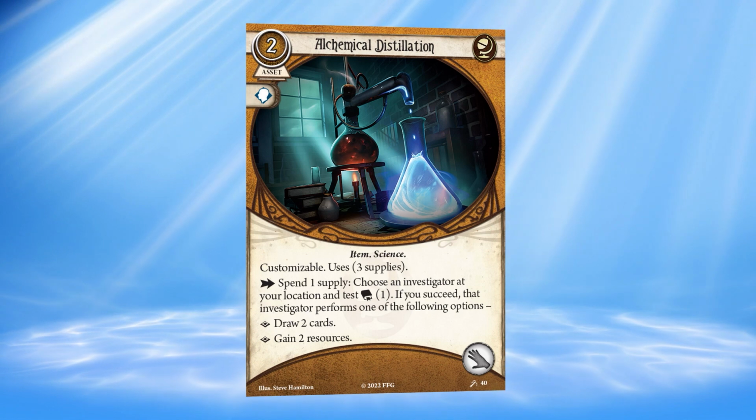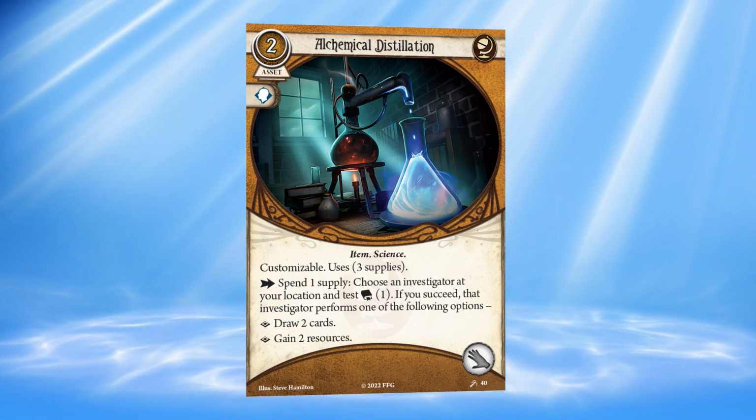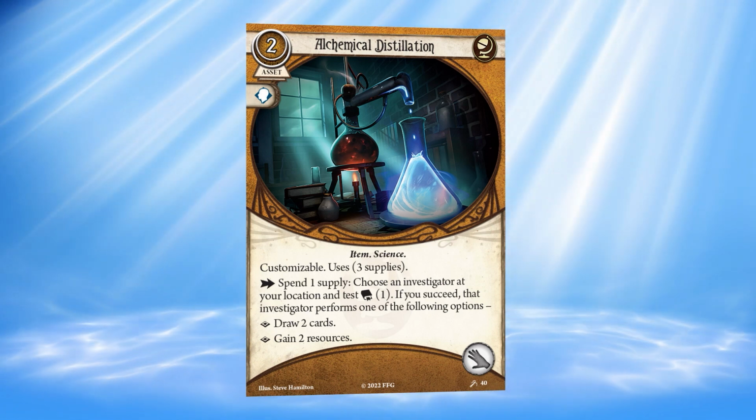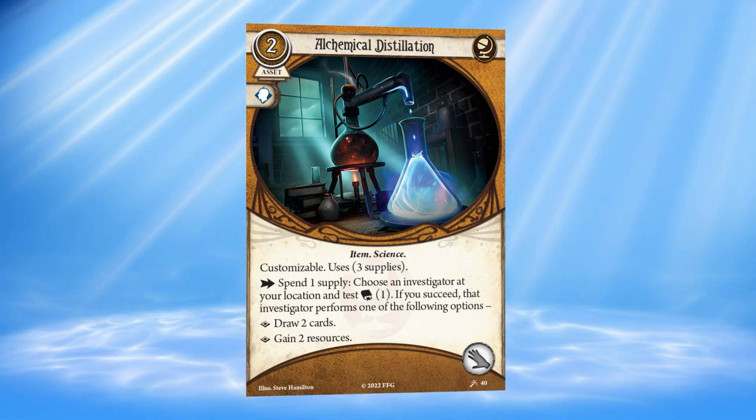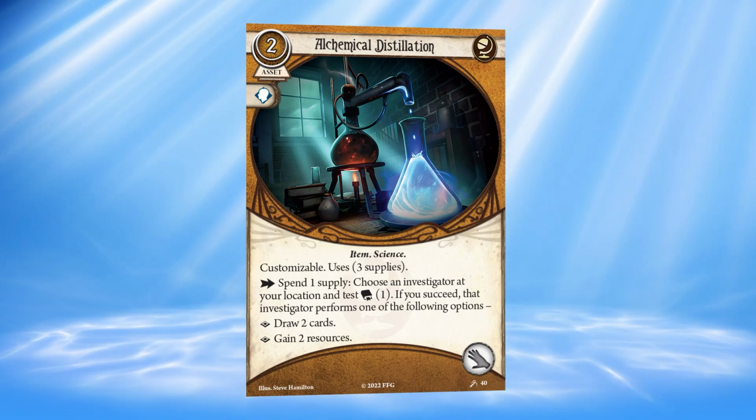It uses 3 supplies. You can spend an action to spend a supply to choose an investigator at your location and test intellect 1. If you succeed, that investigator performs one of the following options: either draw 2 cards or gain 2 resources. So it's a pretty basic utility card so far.